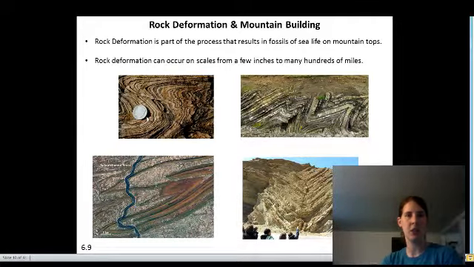So for instance, the image here shows internal rock deformation, folds exhibited within a single rock unit, as evidenced by the dime right here to give scale. This is a small outcrop, probably along a roadside, a couple meters tall, showing some really involved folding of rocks. This is a much taller section where you can see a folded section of rock. And here is an aerial image of the Susquehanna River Valley, just north of Harrisburg, I think. You can see how these rocks are folded and manipulated because of the changing elevations here.